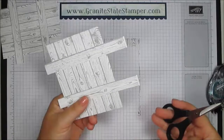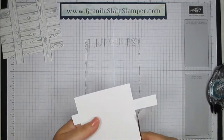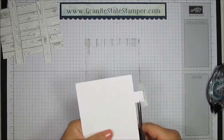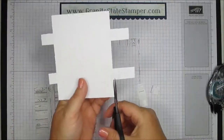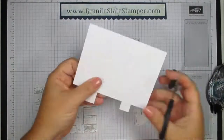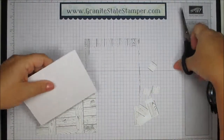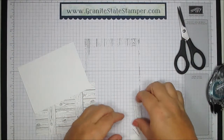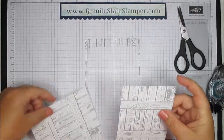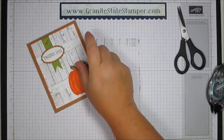And then when you're done, just turn it over and trim off the extra pieces. Okay, we'll set those aside, and we will create the pumpkin.